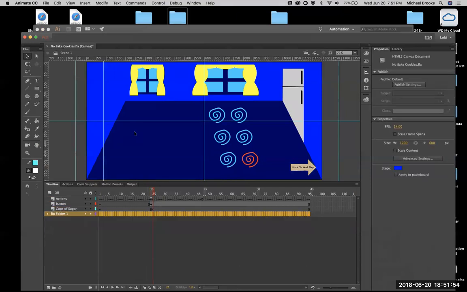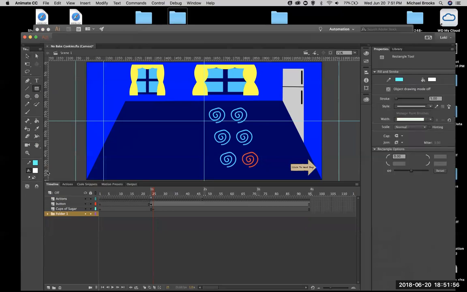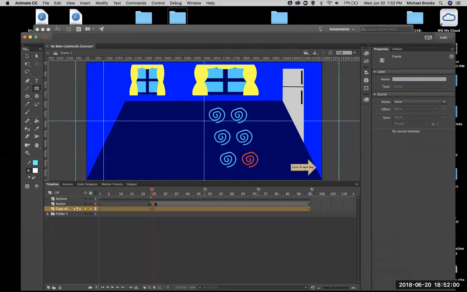All right, now let's go ahead and we're going to build this ourselves. But to do it, I have to be on the cup of sugar right there.